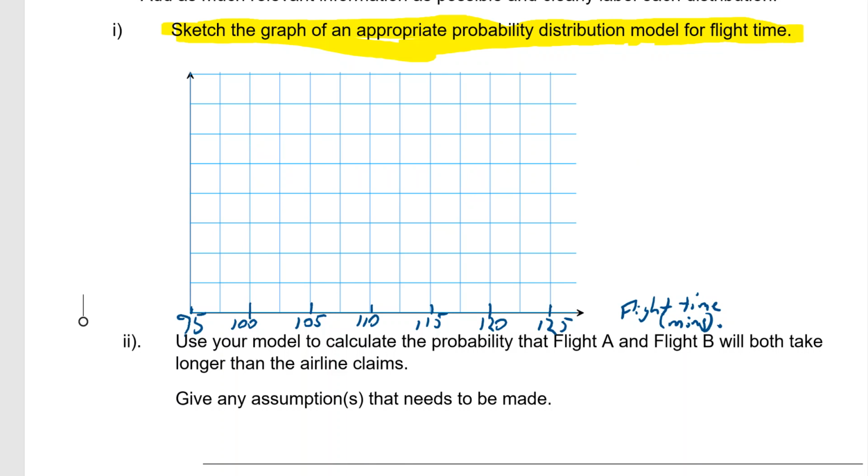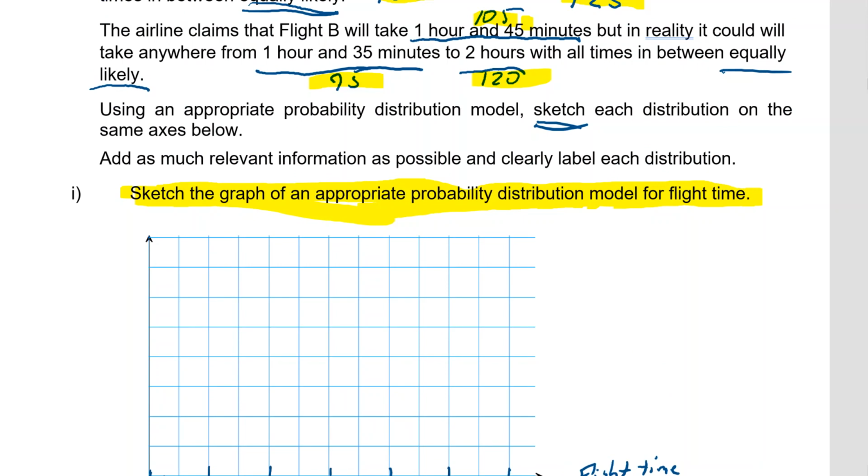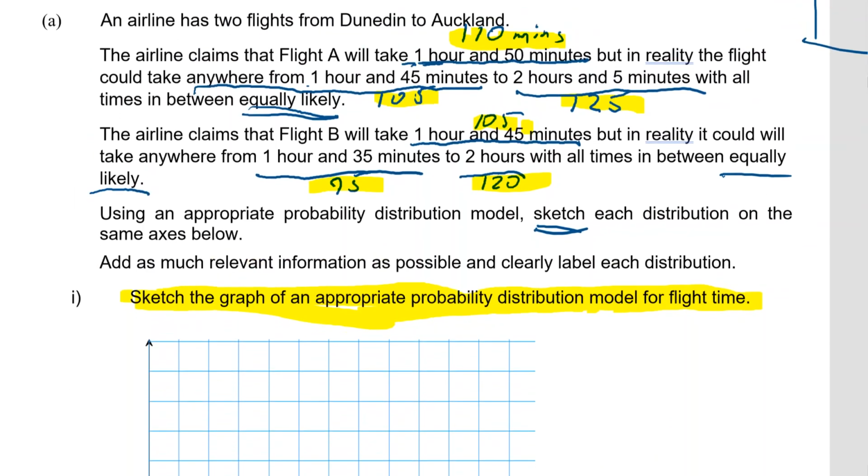If you think about it with a rectangular distribution or uniform distribution, the area of a rectangle is what? Base times height. So the probability is going to be the base times the height. The height, some people call it the function's value, or f of x. Really all you need to think of it as is a way of working out the probability. It's what we need to multiply the base by in order to get the area, or the probability. So I need to work out the height so I can number the scale, and that's important because that's going to give me an idea of the proportions involved. So how do we do that?